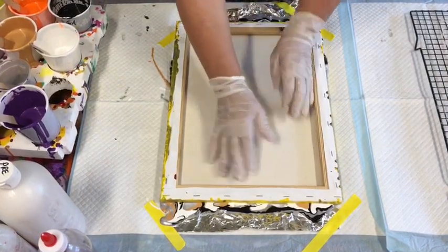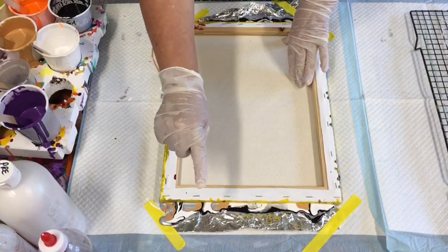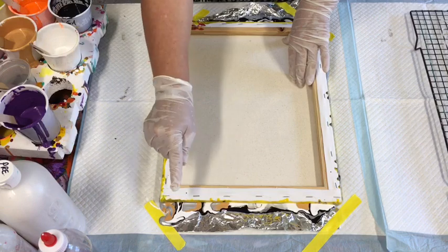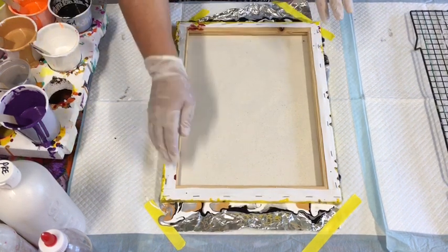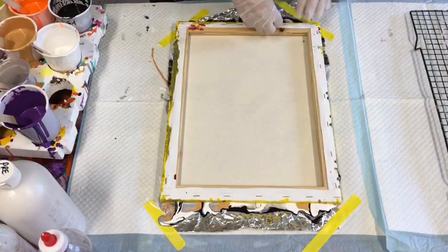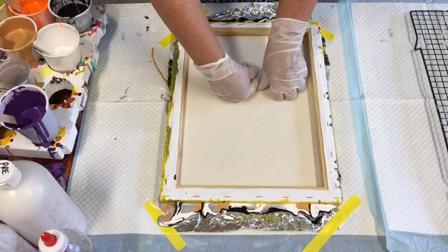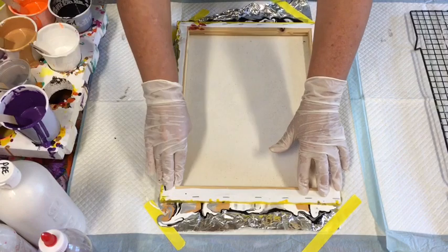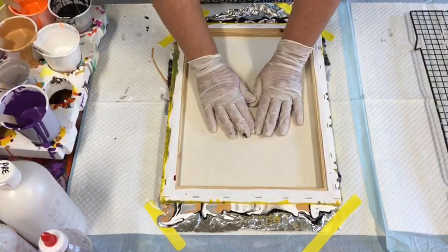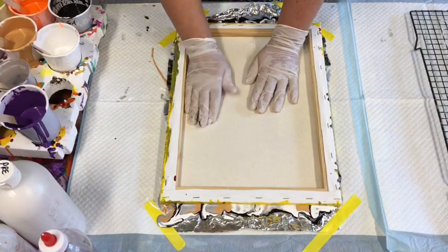All the paints and suppliers' links, and a description of how I mix my paints, are in the drop-down box underneath this video. Some people say they don't know where the drop-down box is - on my iPad it's like a little 'v' at the end of the video you click on; on my computer it says 'description'; on some others it says 'view more.' It has links to beginner videos, online suppliers in Australia, US suppliers, and my beginners' playlist.